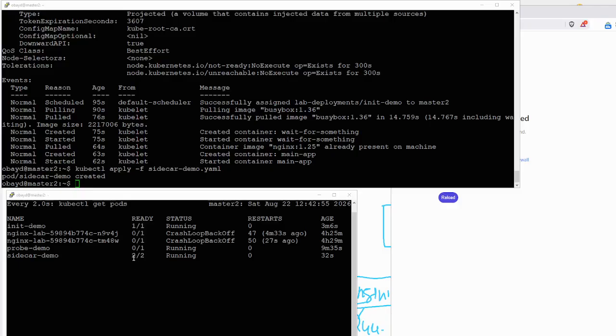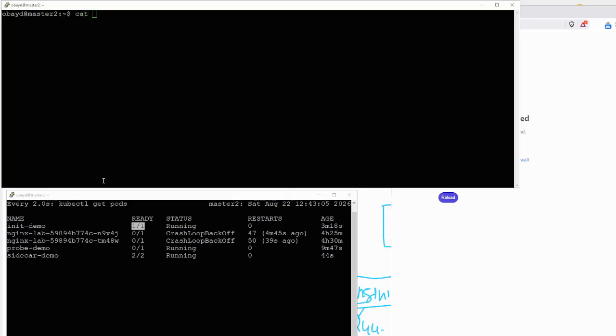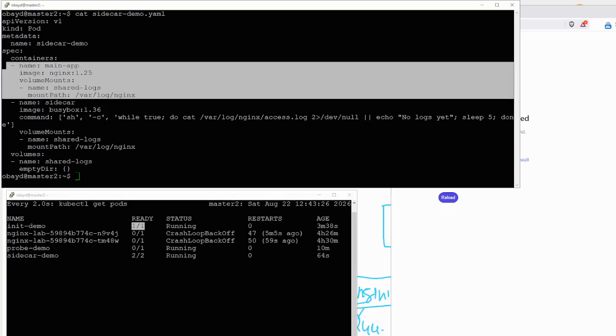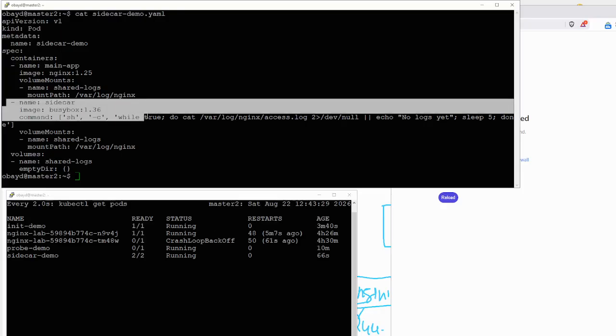So let me show you why it is having two here, only one is shown here. So let me see what that is. Okay, I will clear this. Cat sidecar demo.yaml file. Okay, now you see in the container you have name here, main app, and then sidecar, you have one more here.